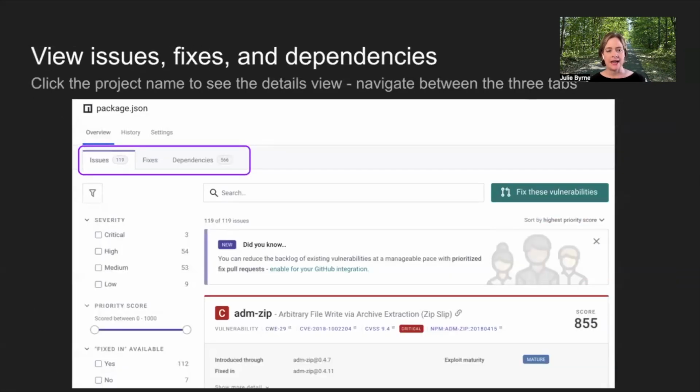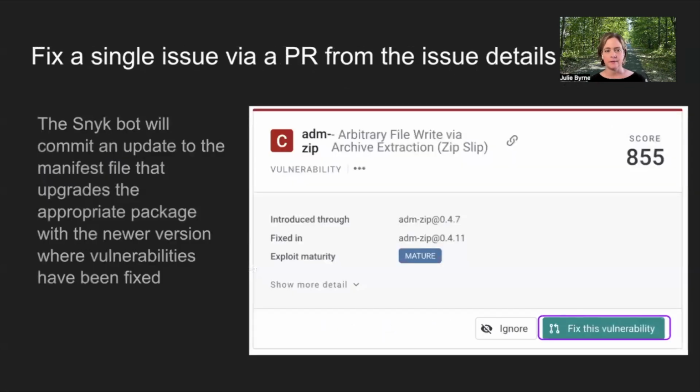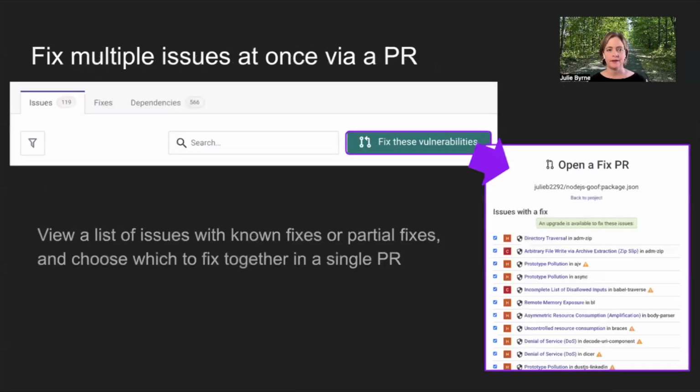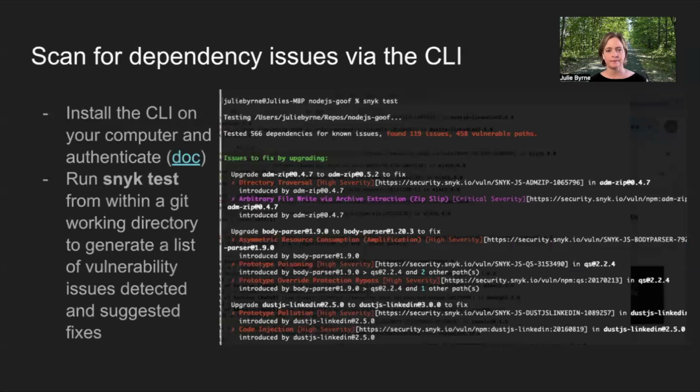We went through the 3 tabs of issues and filtering capabilities of issues, fixes, and then dependencies. We went through the fix of a vulnerability issue through a PR. And then we showed as well that you could select multiple issues to fix with a single PR if you'd like. Then we took you through the CLI.